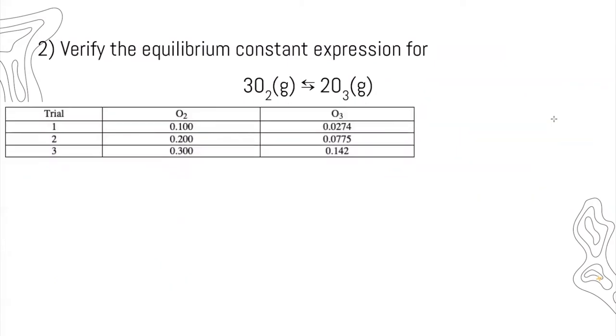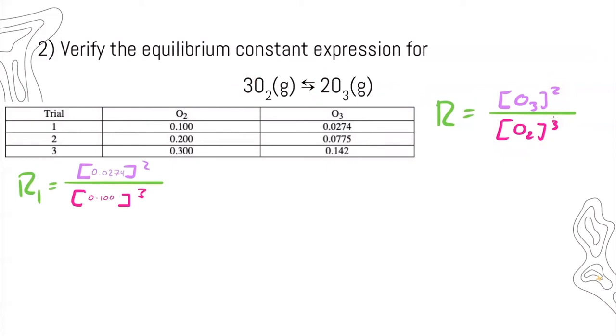For 2, we're given the reaction of oxygen gas into ozone. I'm just going to take the equilibrium expression that I made earlier in one of the homework problems. So I know that my equilibrium is going to be my concentration of ozone, my products, divided by my concentration of oxygen gas, my reactants, and making sure to include my coefficients as my powers. With that and my data table, I can plug in and find my equilibrium constants.